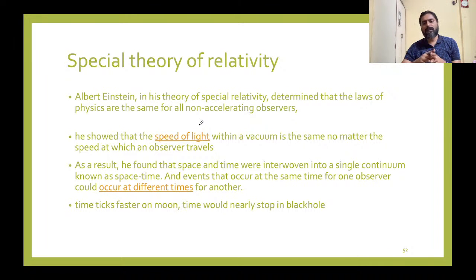In the special theory of relativity, he said that space and time are interlinked, and he also said that light is the fastest, or nothing can travel faster than the speed of light. So this is the fundamental limitation. In the special theory of relativity, he also said E is equal to mc square. That is not very important from exam point of view, but the most important aspect of special theory of relativity, which he gave in 1905, was that space and time are interlinked.